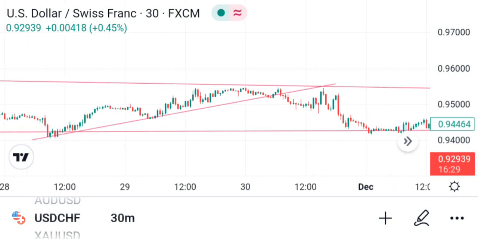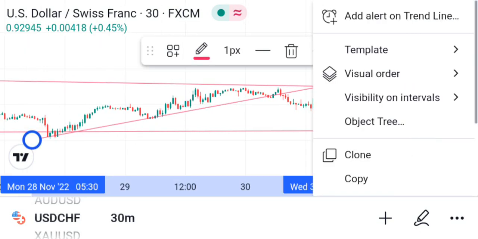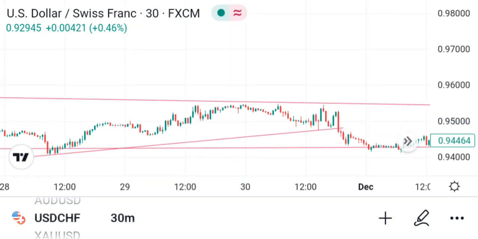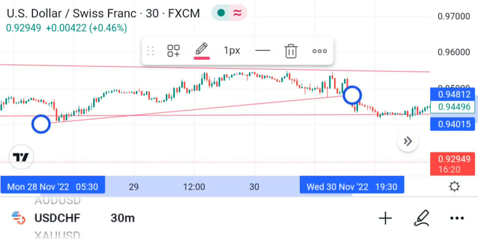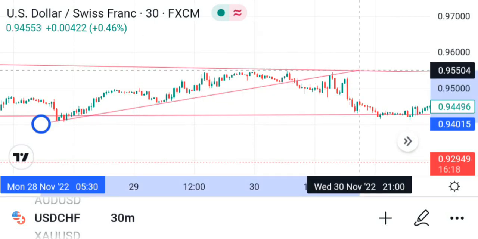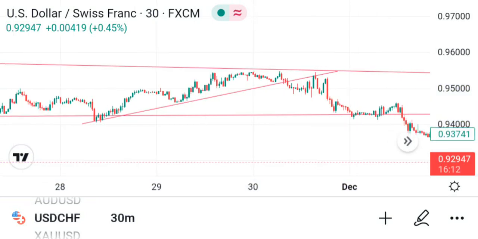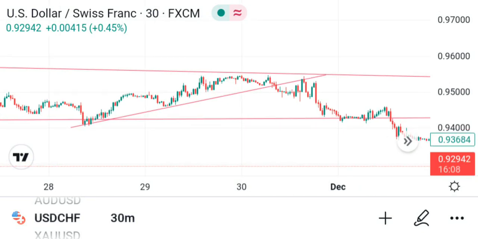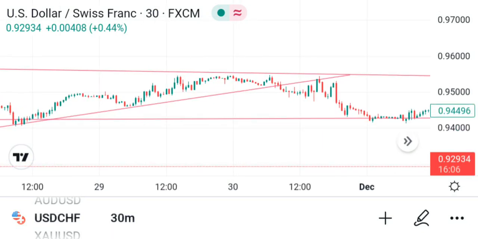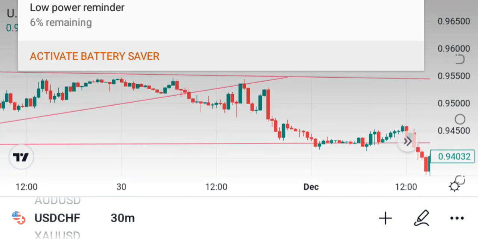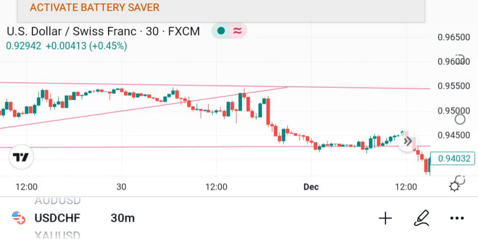I don't know why this thing is not moving. If I were to move this out. Okay, so the market actually touched this trend line like 2-3 times. So as you can see here, we got a triple top, and the market broke and gave us an entry here. Now this was the reversal entry. Let me zoom this out. See, this is the reversal entry for us to get a potential entry to ride the market to the downside.